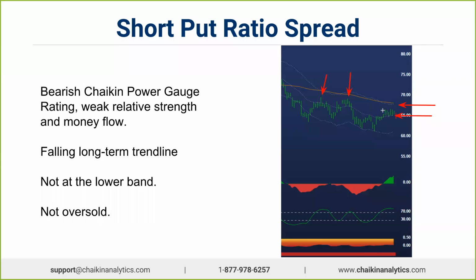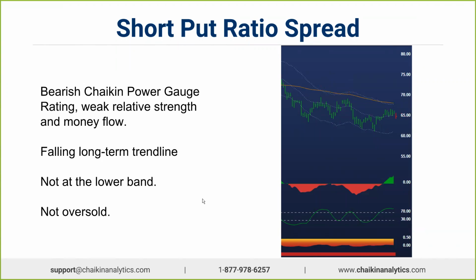Again, for these, I try to catch them a little bit higher. Even though it's a low risk trade, I try to be a little more conservative on my price entry because you do need a bigger move in order to be profitable. So I want to try and get as high on the expected range as I can because it gives me more room for the direction that I'm looking for. The closer I get to this upper band, the greater the distance is to the lower band. And you'll notice we hit the lower band quite a bit in classic bears, just like we hit the upper band quite a bit in classic bulls.